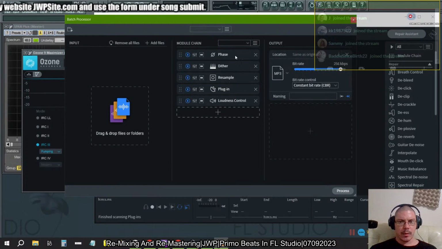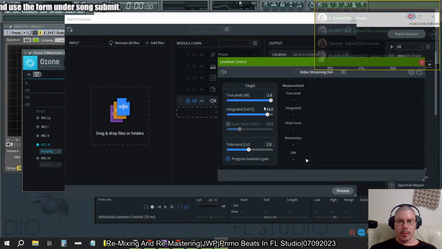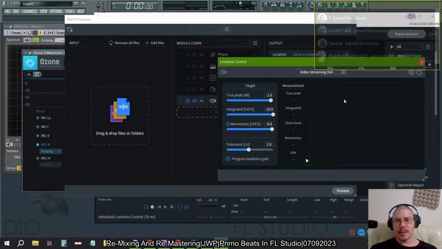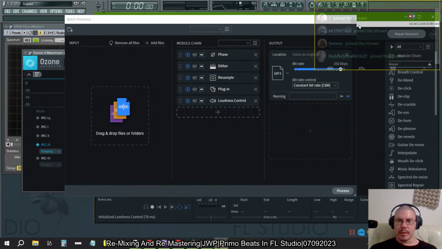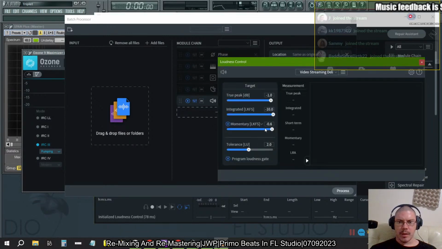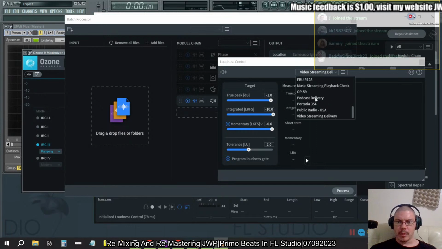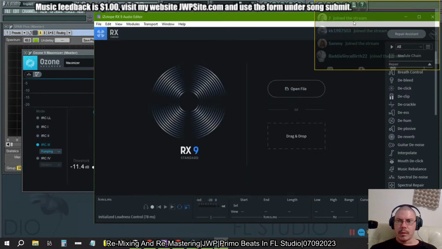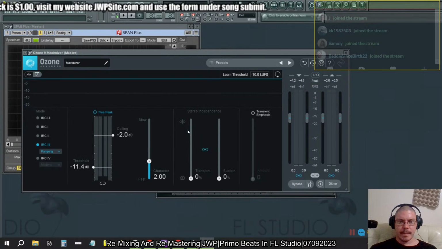let's go back to processor and then allows control. And I want to see what usually is the lowest here. Short term, momentary. Okay, so it goes to 0. What's the high? What's this integrated? 10, -10. Okay, so yeah, that's kind of what I want because I was doing different things before and it just sounds really flat. Like everything sounds really uncompetitive, so to speak. And I used to aim for 9, but 10 generally probably where I want to be. And that's 10 here. So again, fair warning.